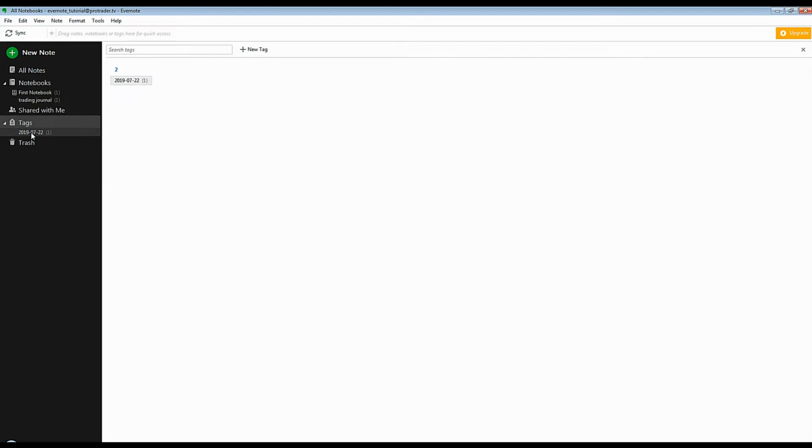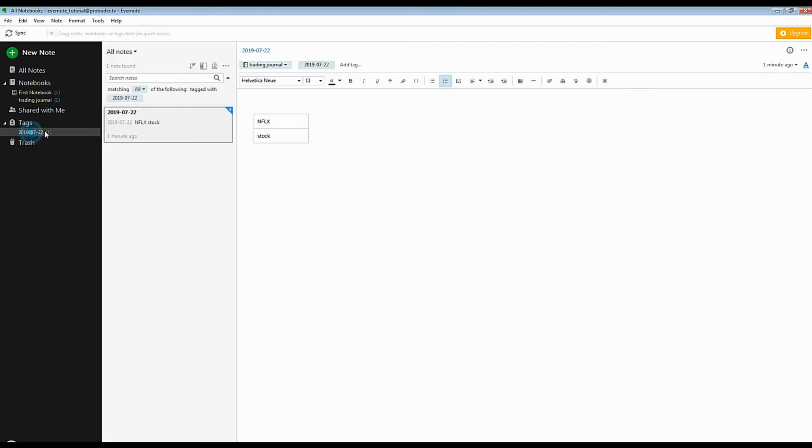When I add a tag for the date, it shows up over here. And I'm going to add a tag for the stock name. I am going to add a tag that says it was a stock that was traded.